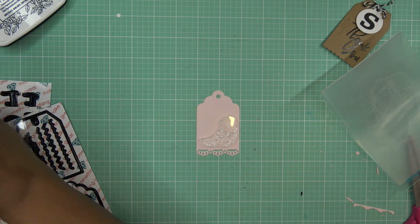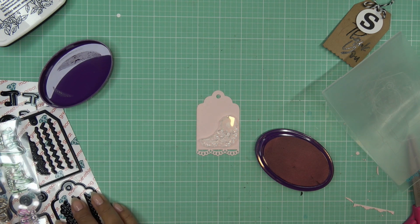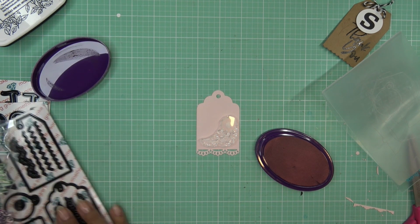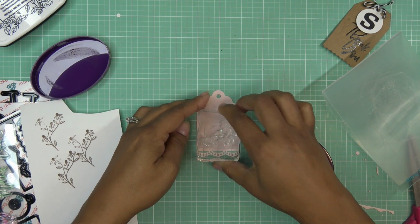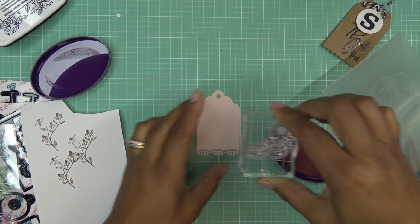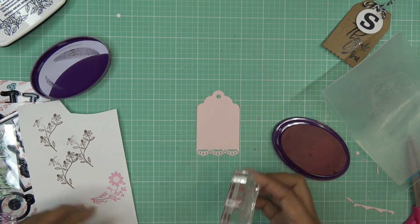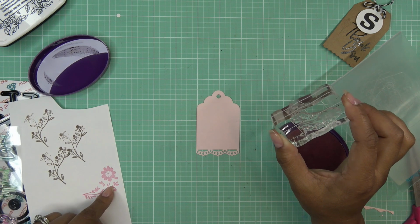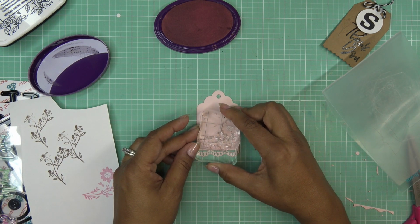Actually, I think I have one sitting right here. This might not be the exact pink I would like to use, but that's okay. And where's that scrap paper? Again, I'm going to do a little second generation stamping, as they call it. So instead of just going deep with that pink, I'm going to stamp it off, even though this is a very light pink, but it's pretty bright, as you can see. And so now when I stamp it, it'll just be a little bit less, a little whisper of a color.